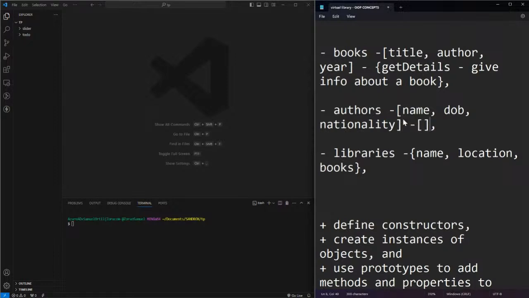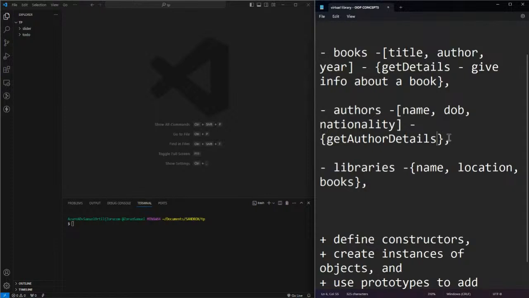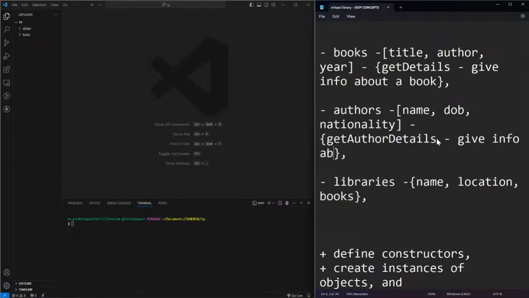We can even include this same kind of method here, or this same action, called get info, right? Or we could say, okay, get author details. We can call this maybe get author details. So get author details, basically what we want, when we trigger this action, when we trigger this method, should return details about the author, right? Details about the author. This is a method. These are properties. So same for library, right?